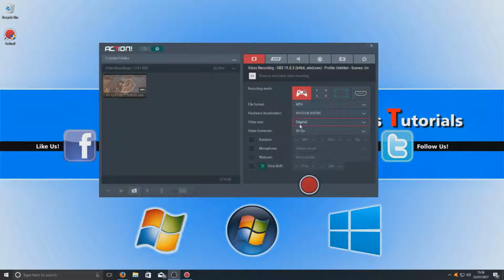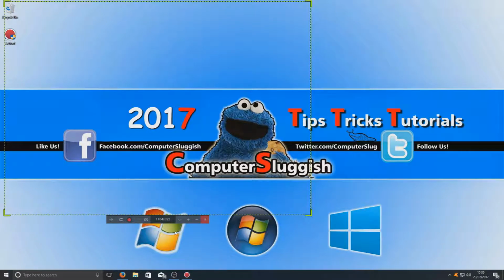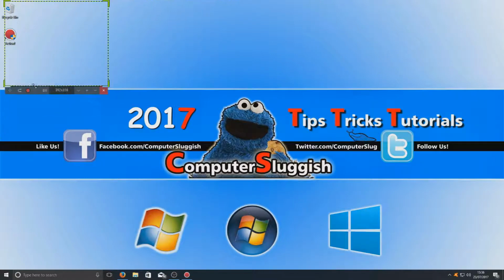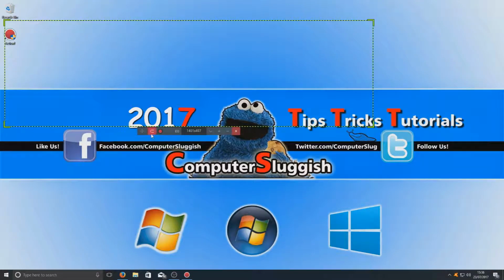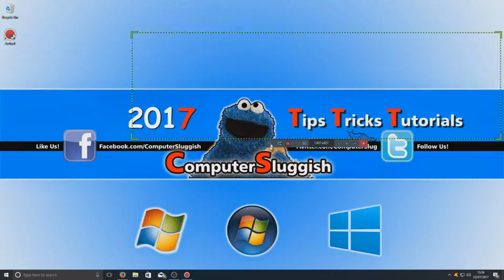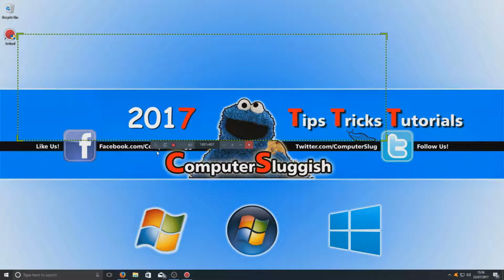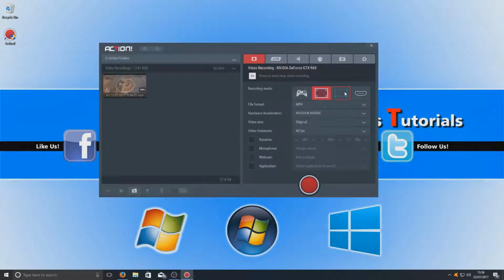On the right hand side here, we've got our settings. As you can see up the top here on this little row, you've got your recording mode. So you've got your games and applications, you've got the active screen, or you've got the active desktop region. So as you can see here, I can choose which part of my desktop I'd like to record just by dragging each corner on this green box, which is really, really good. And you can just move it around like that. That's a really cool feature, and I definitely do like that. If I just hit the close now, it takes us back.